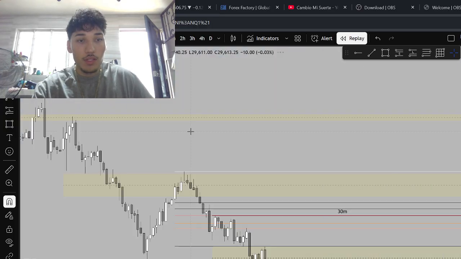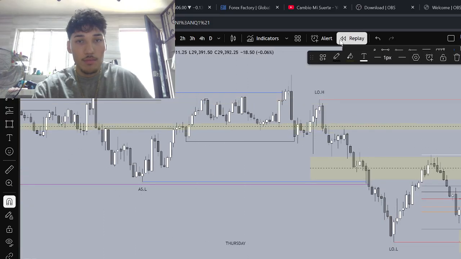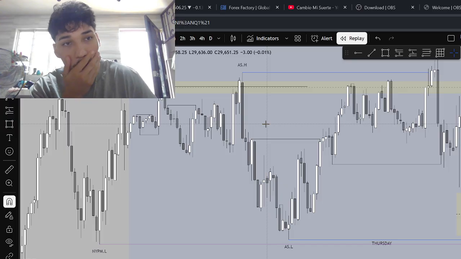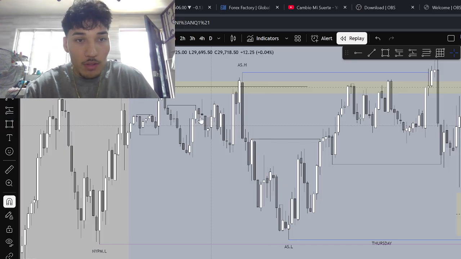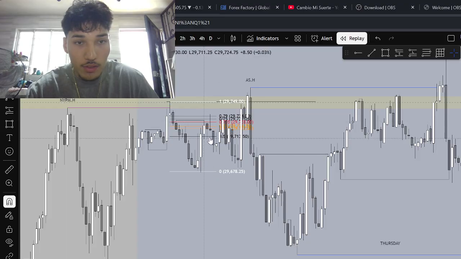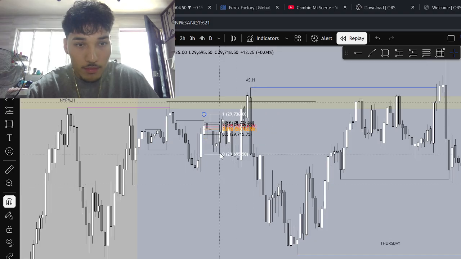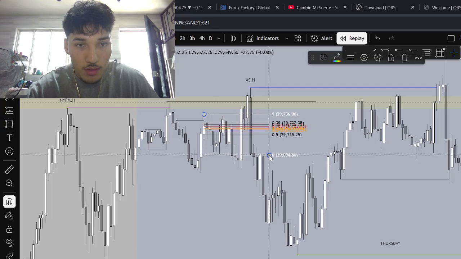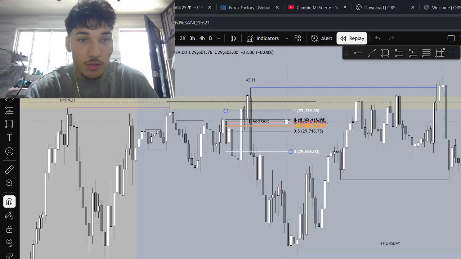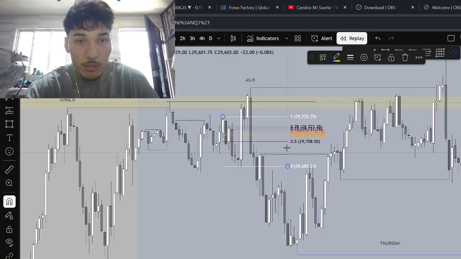Right? So I tried shorting multiple times. We were just really kind of consolidating pre-Asia until Tokyo opened. So I was shorting around in this area because OTE was getting tapped into, and then we would distribute a little bit lower. So I was really wanting to see us move lower from here. I entered here and then I got stopped break even, and then I entered off of this small range. I got stopped break even. I think I lost on this trade, and then I retried another short here, and we got stopped here.